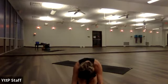Extend your legs straight out in front of you. Squeeze them together and pull your toes to point toward your nose. Good. If you haven't already got the good stuff out from under you, you can walk side to side so you sit right on the sit bones. Inhale, sweep your arms sideways and up, big breath. And then exhale, fold forward.